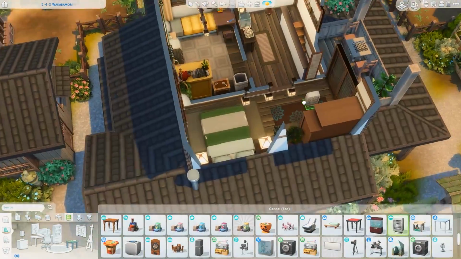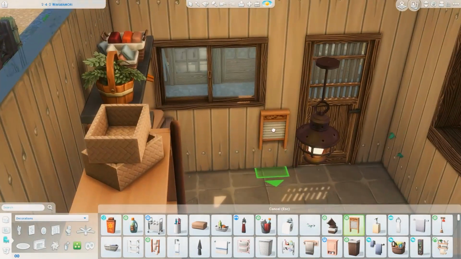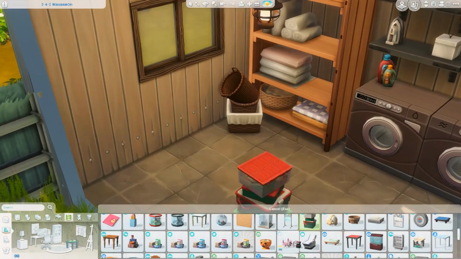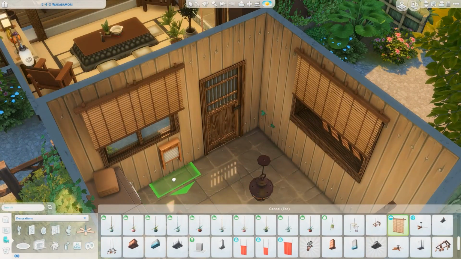But over here is going to be the garden shed, I'm gonna call it, but it's like a laundry shed. So there's the washer and dryer in here. There's some laundry storage and clutter, which I think looks really nice, but I also end up placing the flower arranging table. And I think that looks really nice in here, and it makes the shed a little bit more functional so you're not just doing laundry.